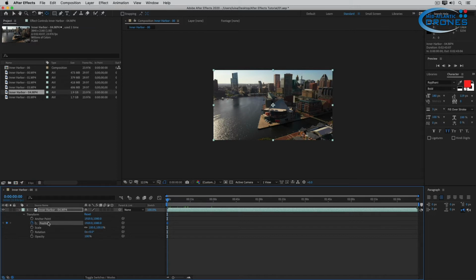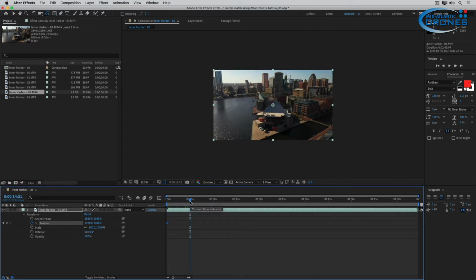So here we go. First when, then what? I moved my playhead to about 15 seconds. In fact, if you read the numbers, it says 1421. All I need to do now is change the value. So change the value of what? Well, of position. That's what we are keyframing.